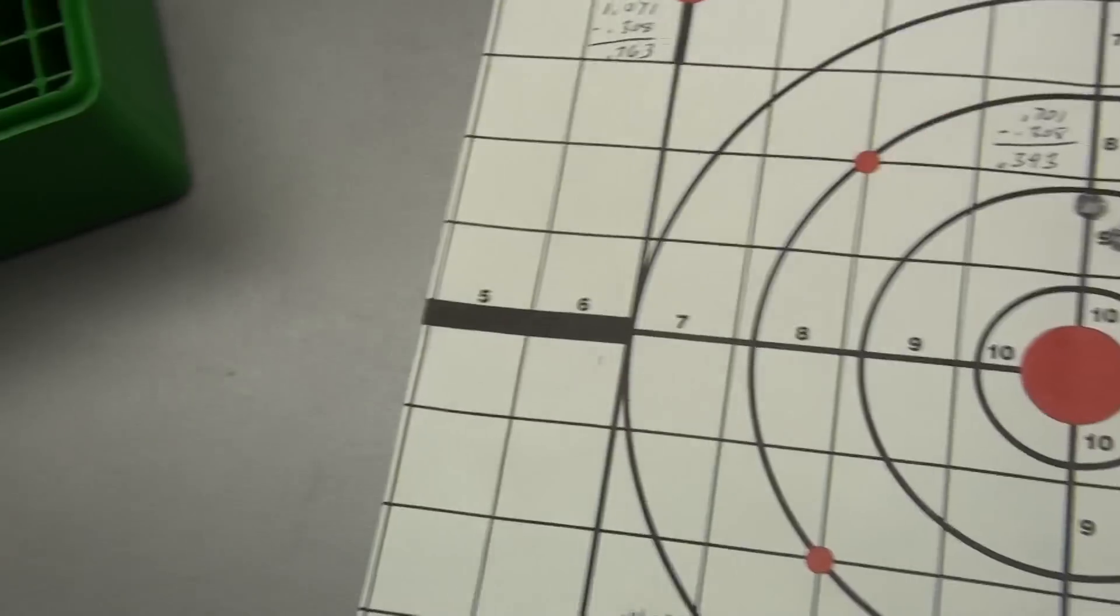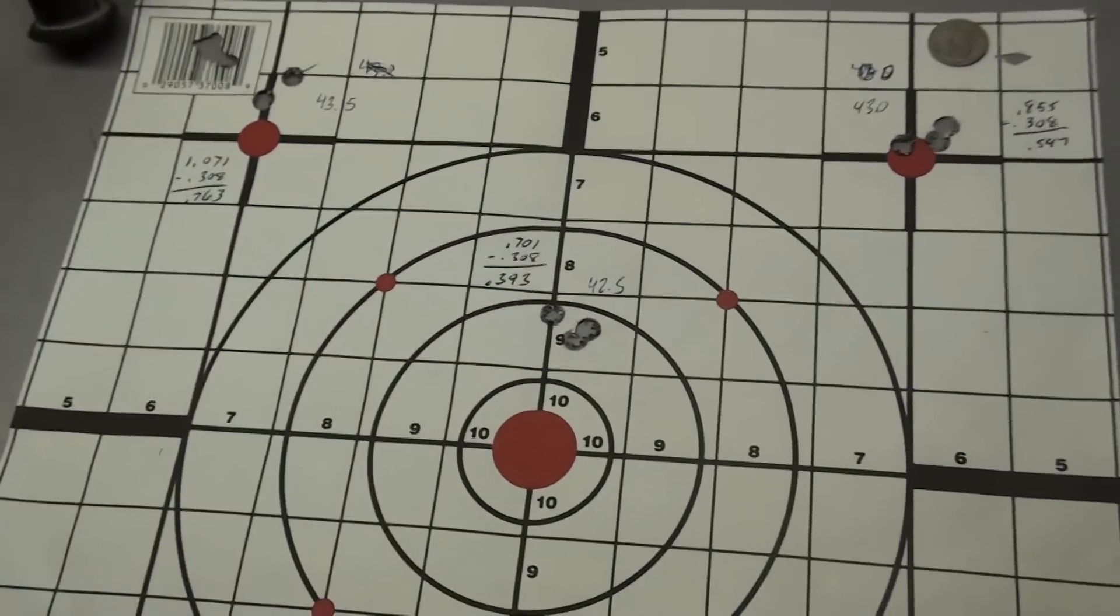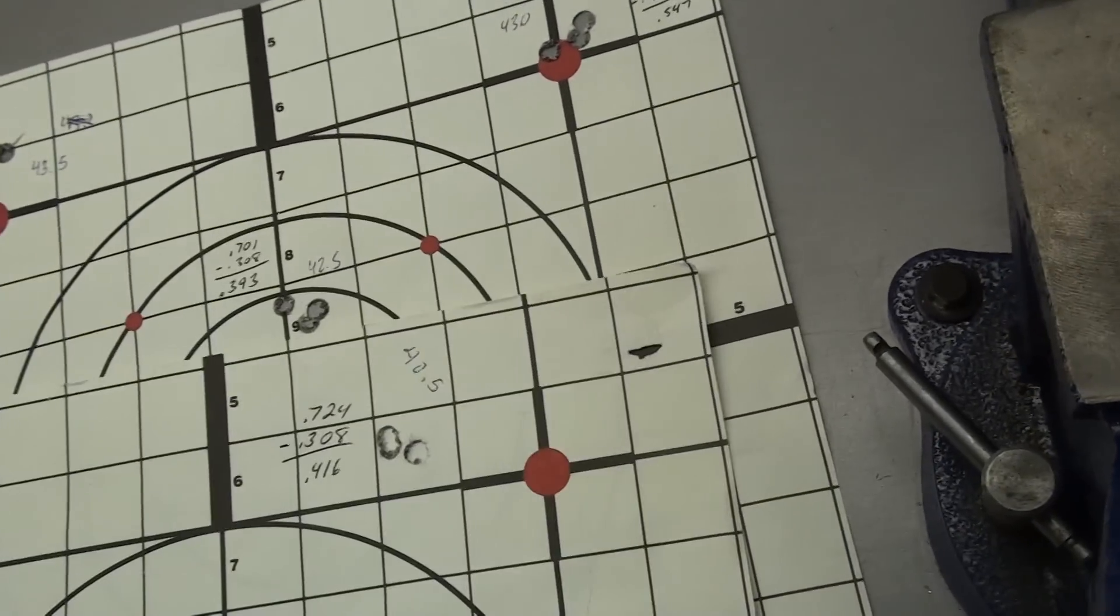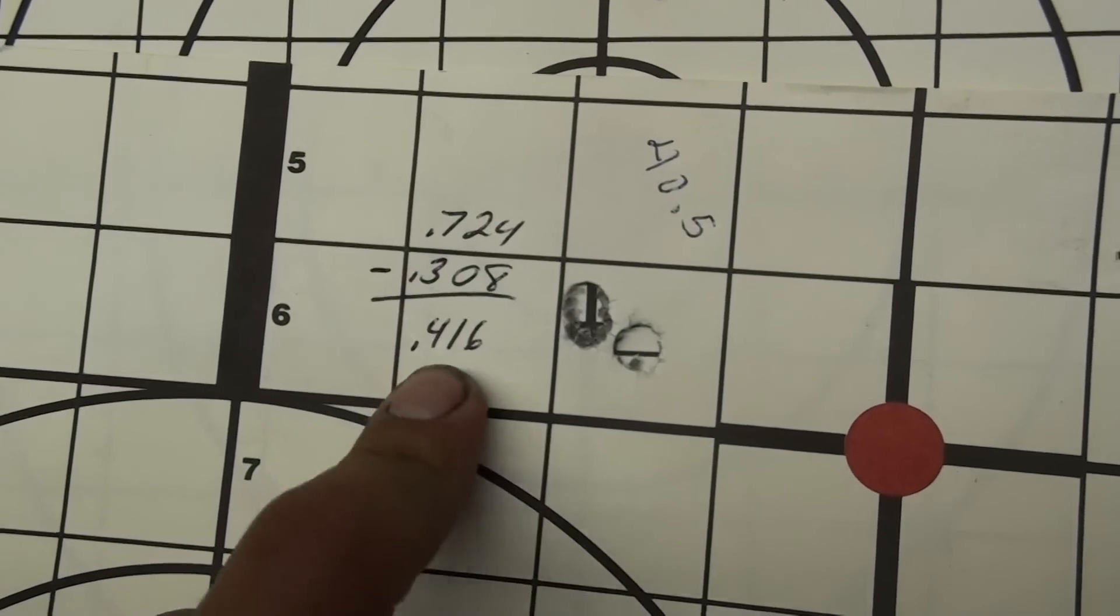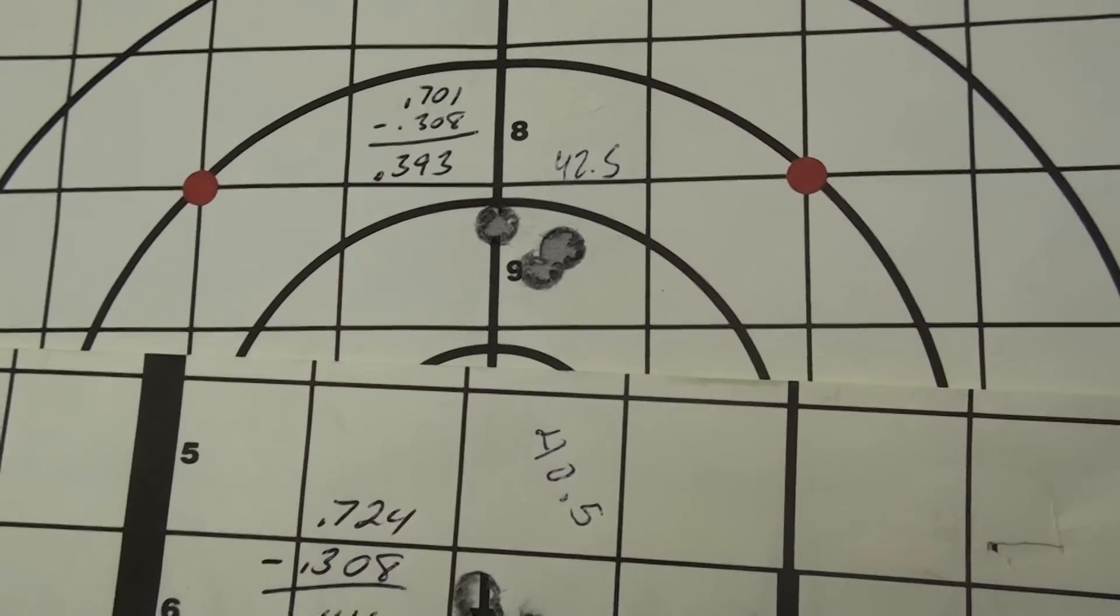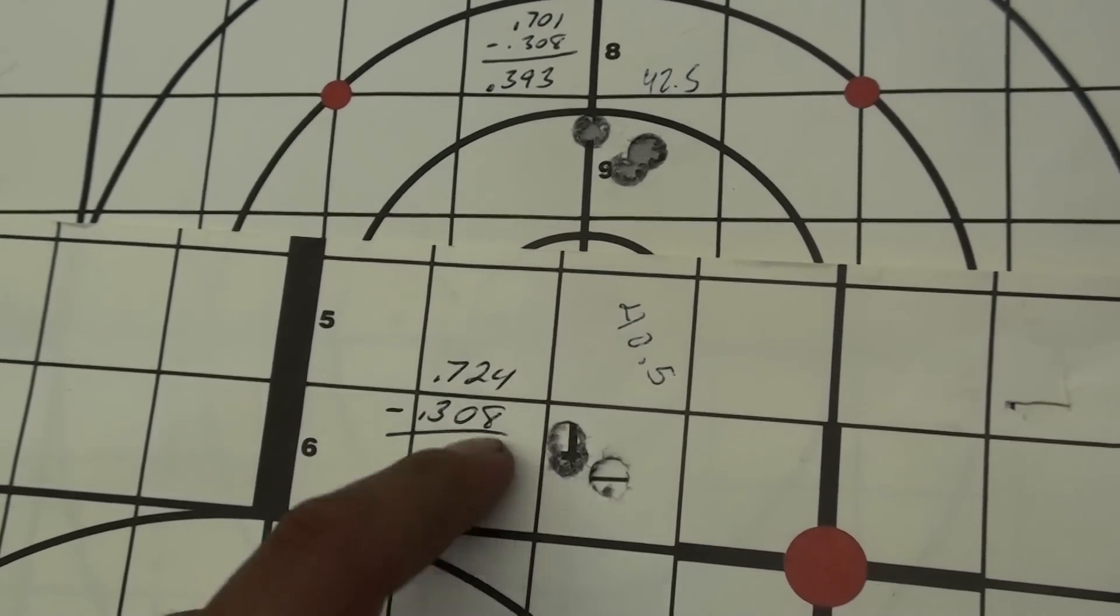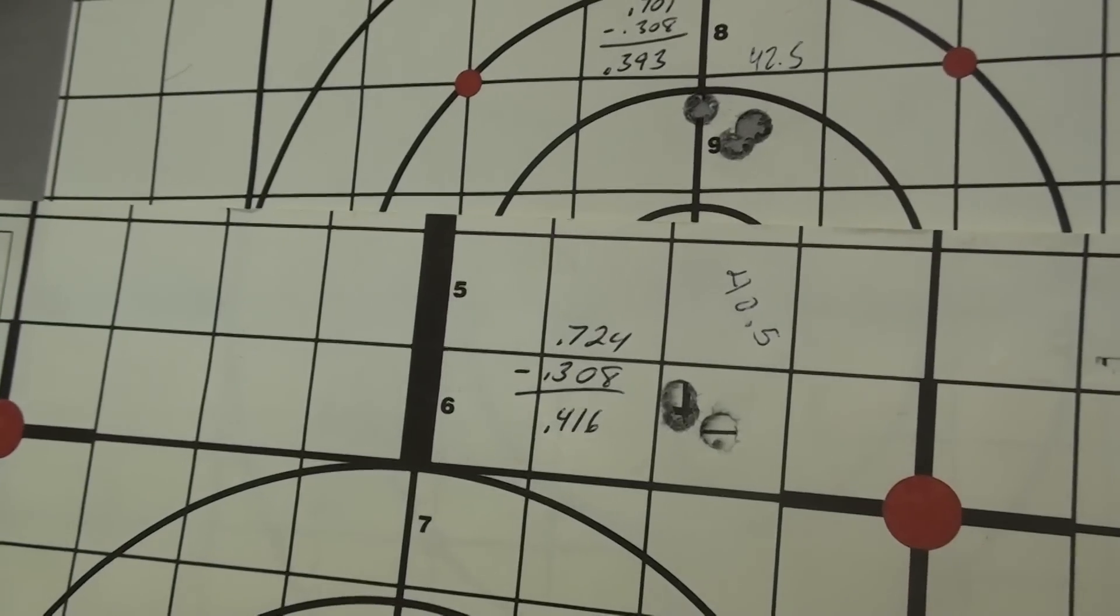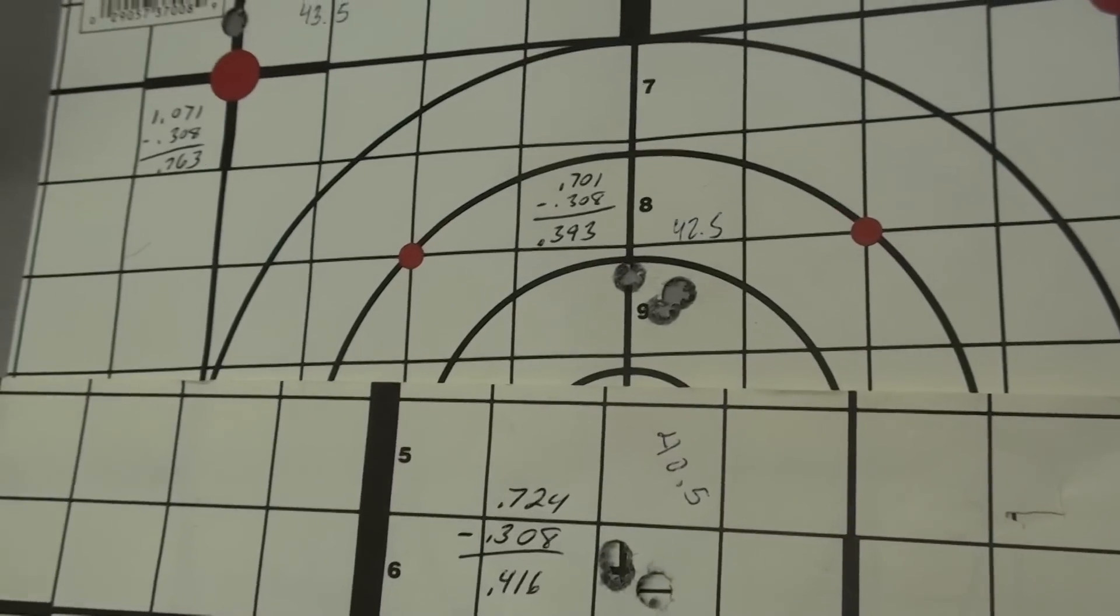Tell me what you guys think. I'm new at this stuff, so I'm just trying to figure out what to do. I got a competition, I'm probably be using these settings for the 600 yard. I just got to decide, should I go with 40.5 or 42.5. You can see the two. Maybe this is good at 600, maybe this would be good at 1000 yards. I don't know, but you saw the statistics and all the readings. I'm probably gonna end up sticking with 42.5. This is probably the best shooting I've ever done and I'm very surprised.